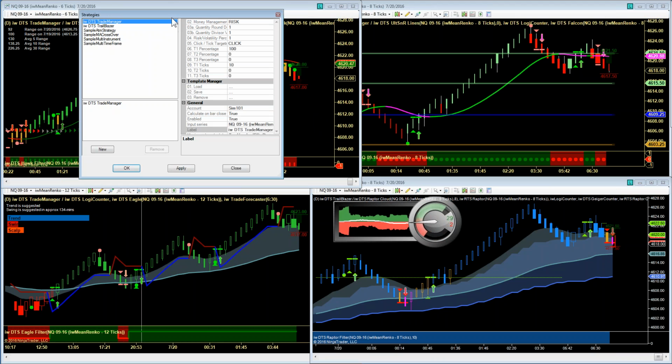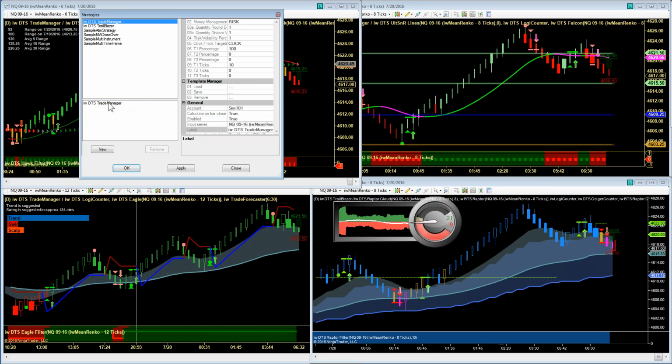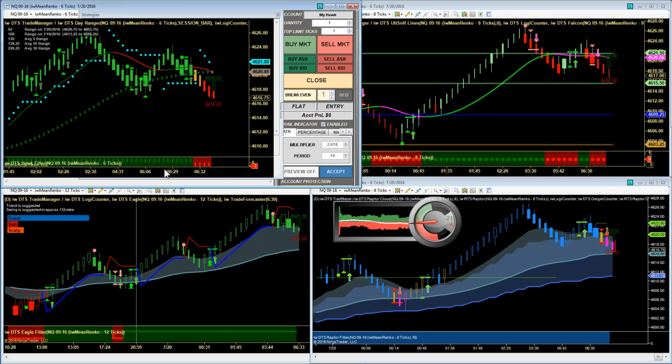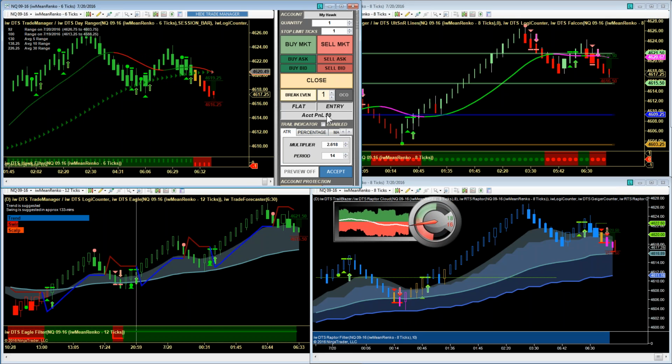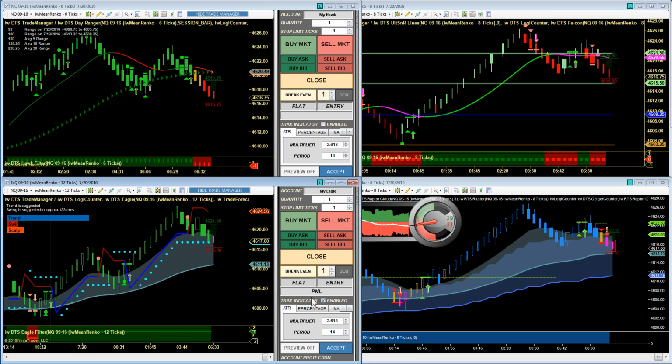Click your Strategies tab, and if you saved your workspace, you should already have your strategies all ready to go. So really all you need to do is click OK, and voila, there's your strategy. So it's really not that difficult to get it loaded.